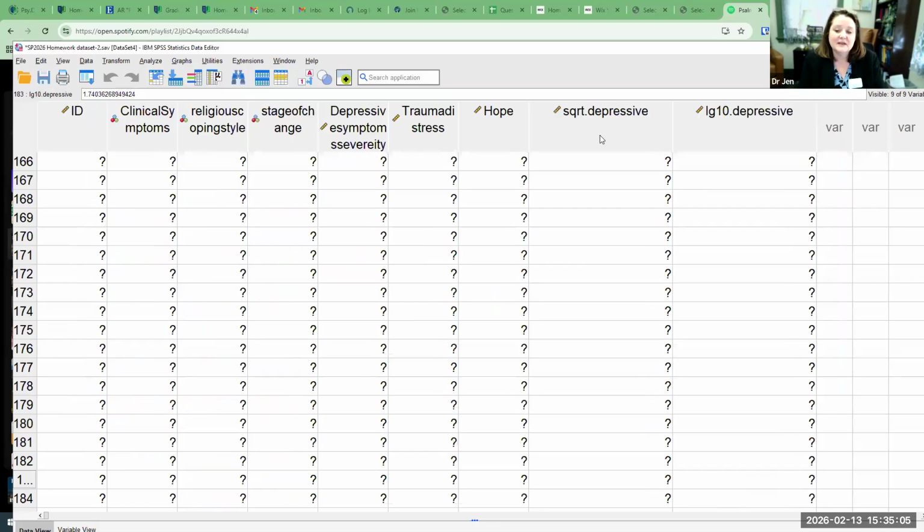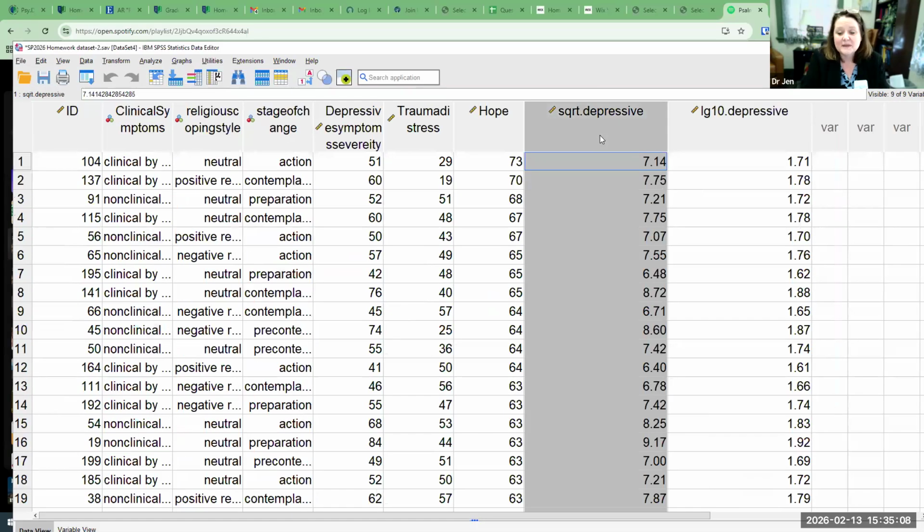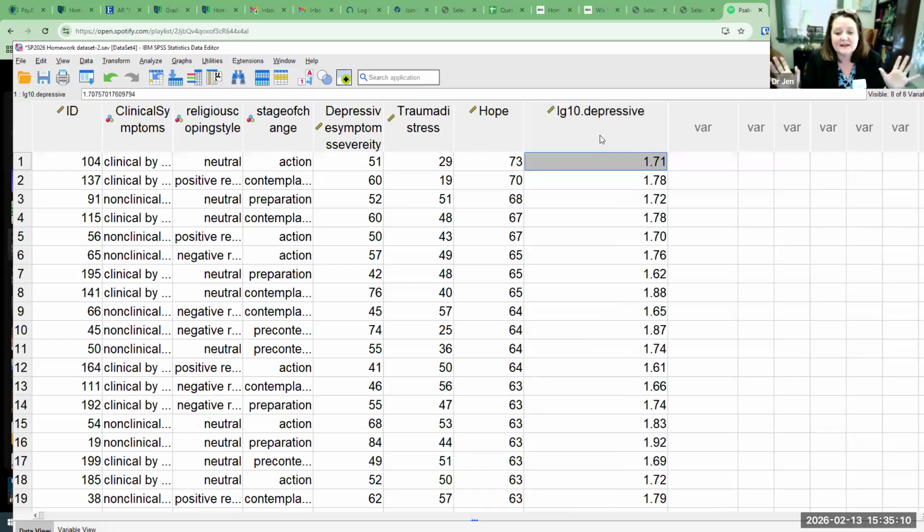Okay, I'm going to go in over here and erase the square root because that didn't fix it and I don't want to get myself confused in the future. So right now I have done normality of the DV by group and I have done normality of the covariate, right? So the next assumption to check is homogeneity of regression slopes. This is the new one that's kind of funky. So I'm going to walk us through it.